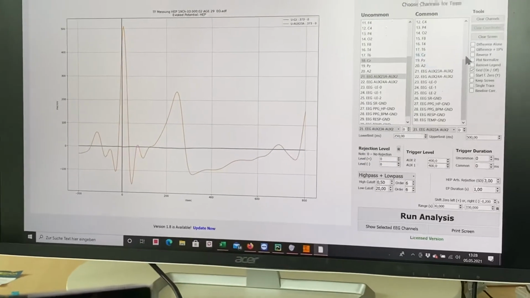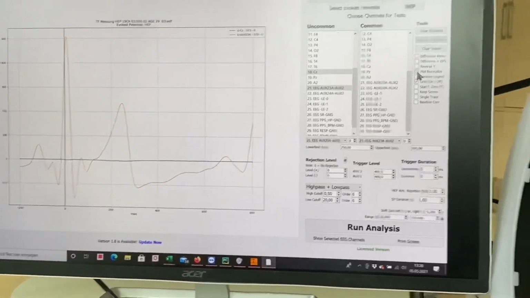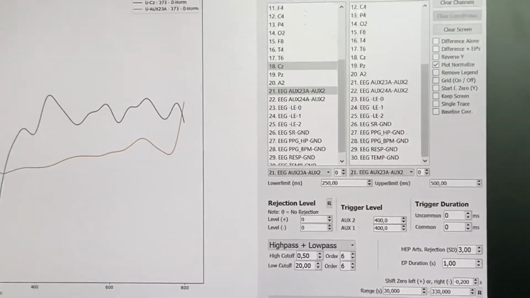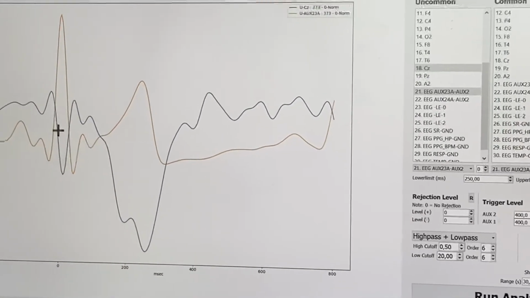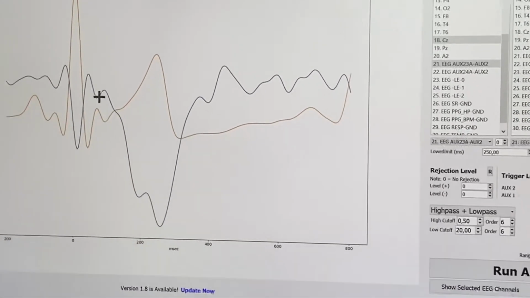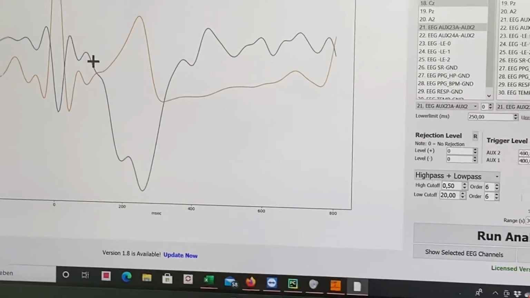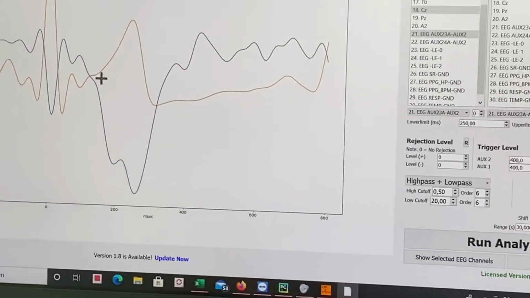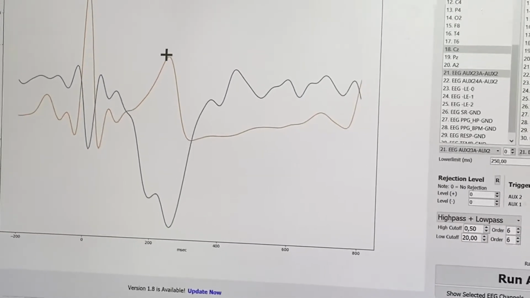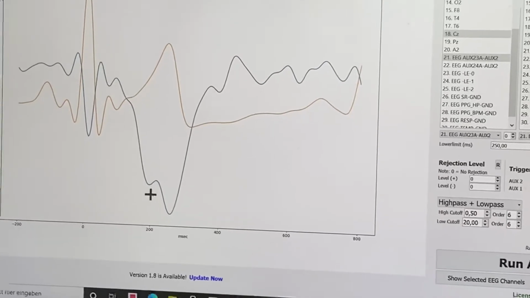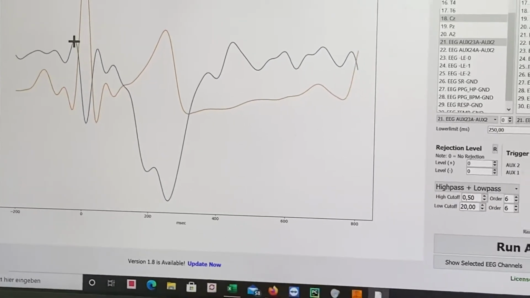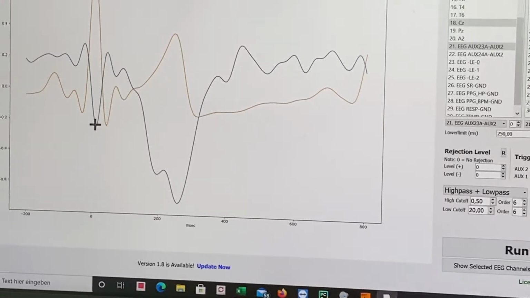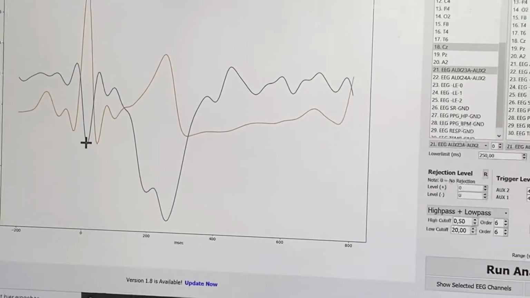We do normalizing, and now we have EEG together with the CZ potential. We can see that at the beginning of the T wave, we have here a negative deflection, like here also a negative deflection of the R wave on CZ.